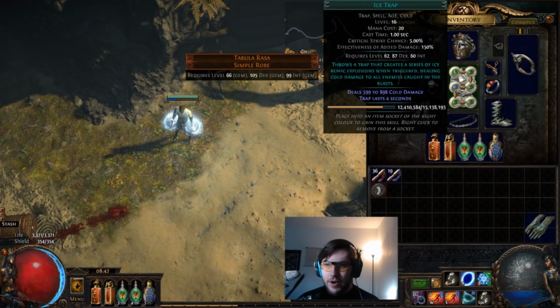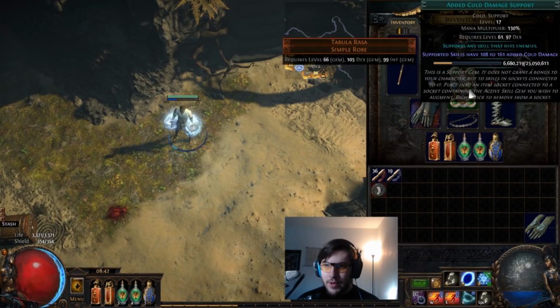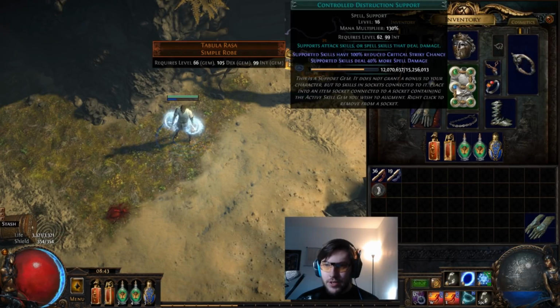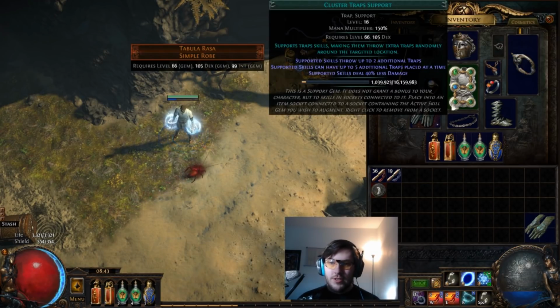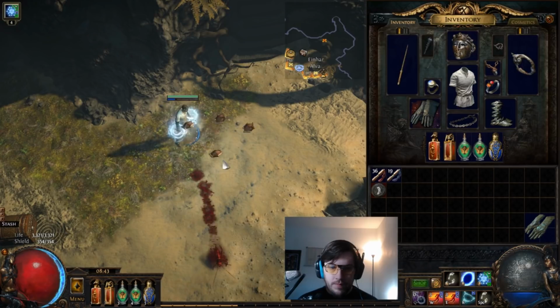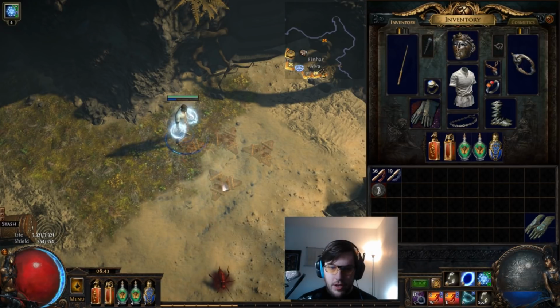I have Ice Trap, Trap and Mine damage, added cold damage, controlled destruction, cluster traps, and cold penetration. The reason we use cluster traps over multi-trap is simply because they are clustered more closely together, so when you throw them, they're kind of in a circle.